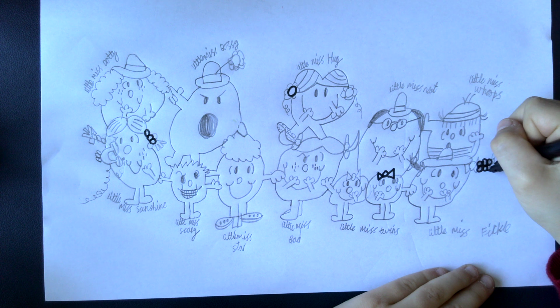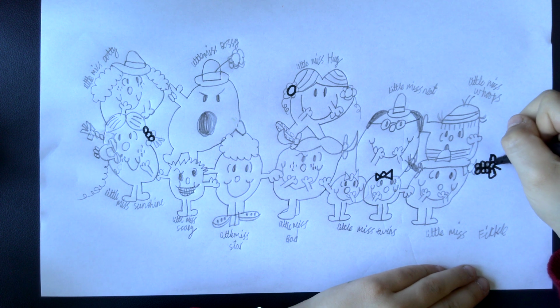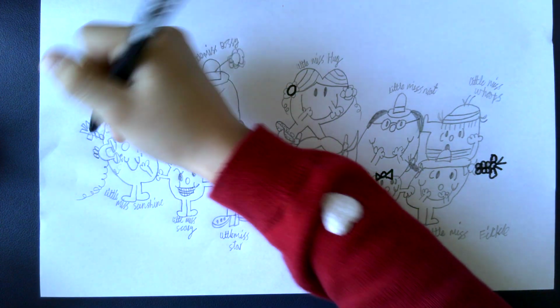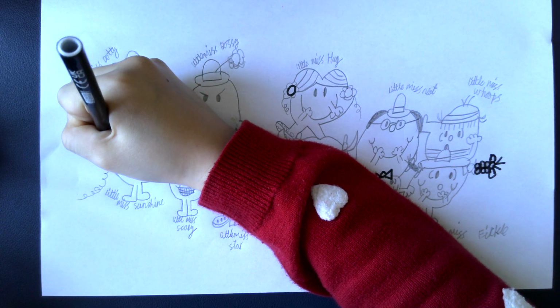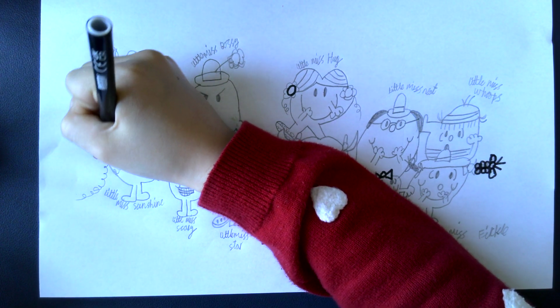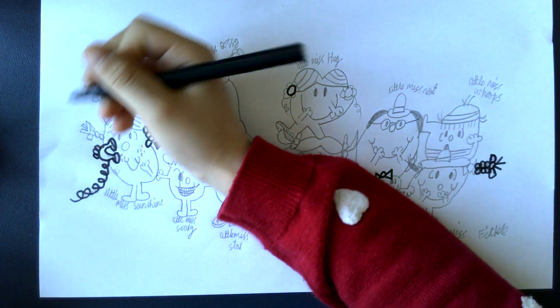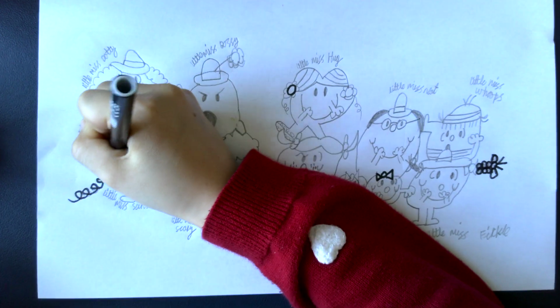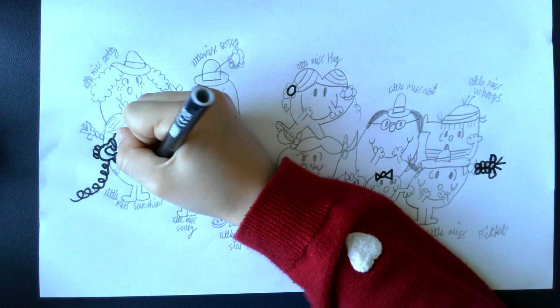You might be wondering why I'm doing Little Miss Fickle, and there's a good reason. When I asked my art teacher, he said, do however you like, but make it correct. So as we continue, do another big bow. But we also need to be very careful with this pen, because my pen's thick, your pen might not be, and these ones never rub off. You can't rub them, but there are erasable pens, but we don't have them. Beautiful cheeks and the dots on them. Nose. We're not colouring, we're just outlining them.